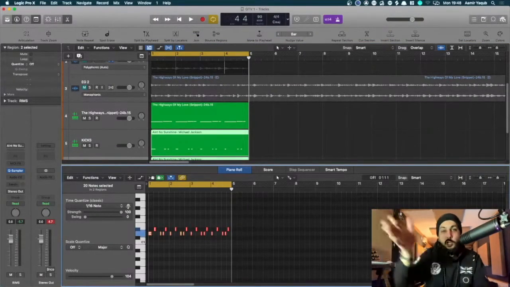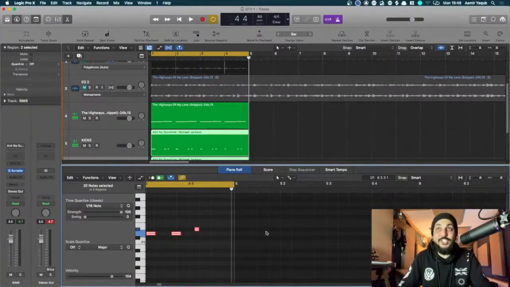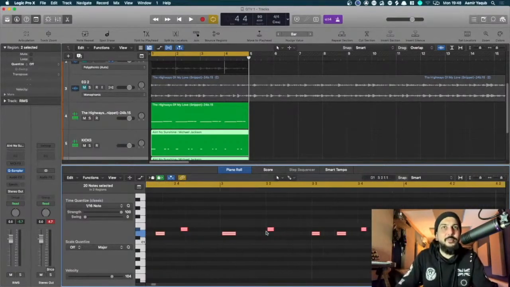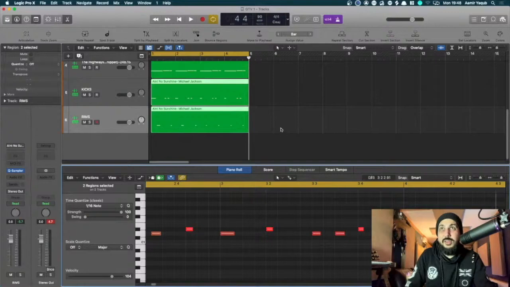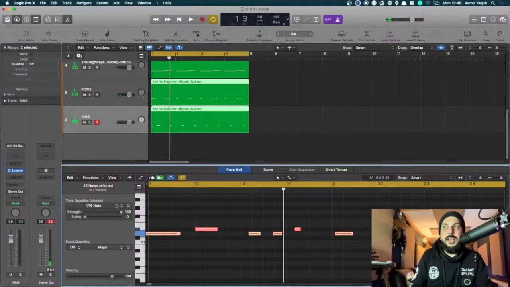That puts the hit on the closest 16th note, and I'm just looking at how far off I am, and it's been a long day. So let's see what happens here. This is going to sound terrible, it looks like, actually. Yep, so that's not working for me. So I'm going to go back and just change this to eighth notes.